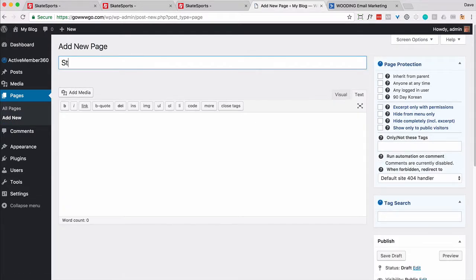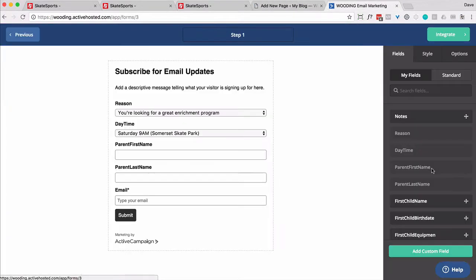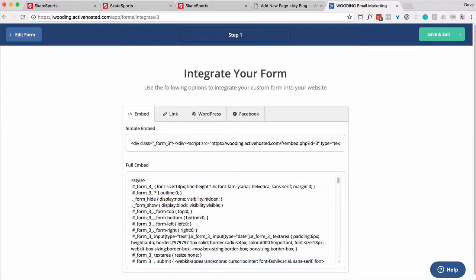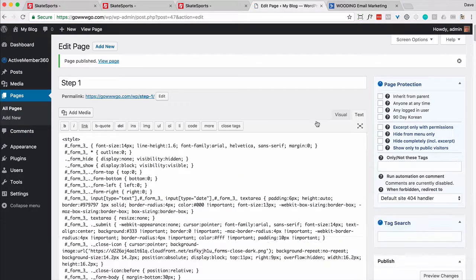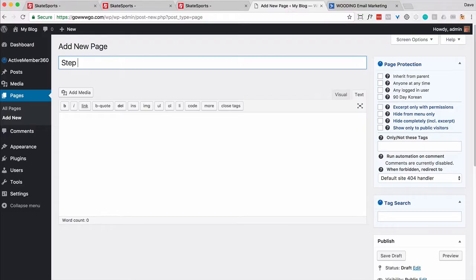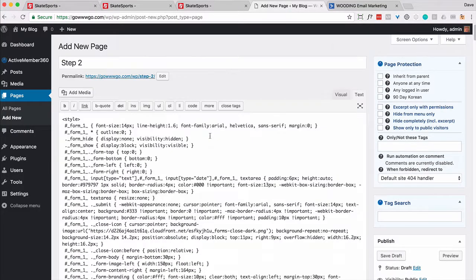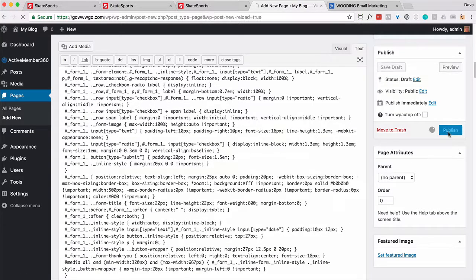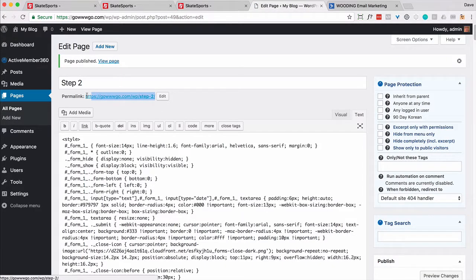Step 2. We are going to need these URLs. So I'm going to go ahead and publish that. So I'm going to save that because that's going to be the thank you page for step 1.